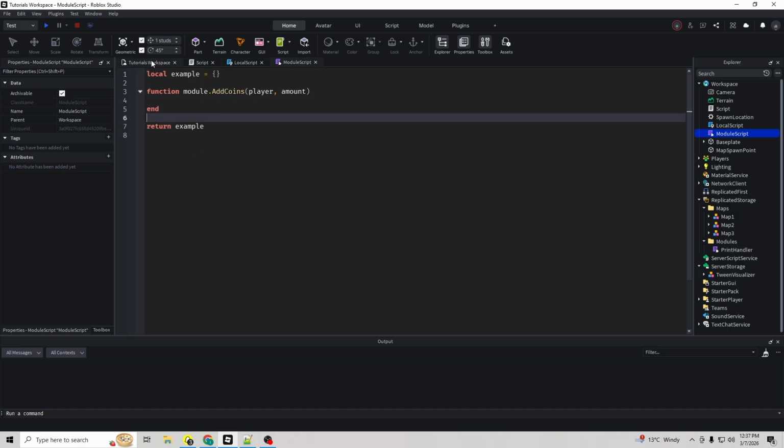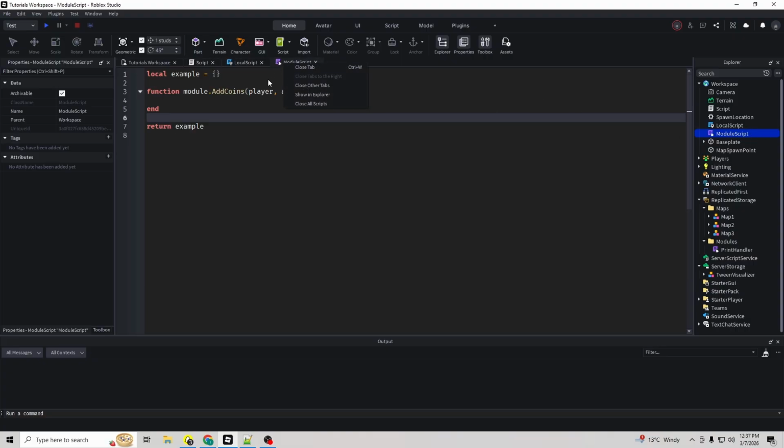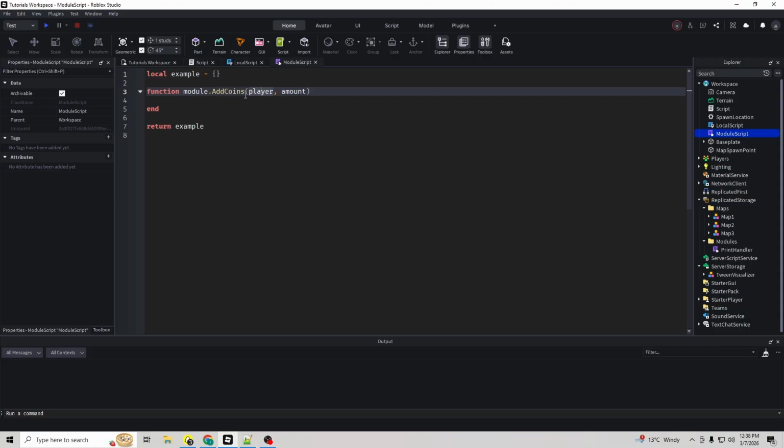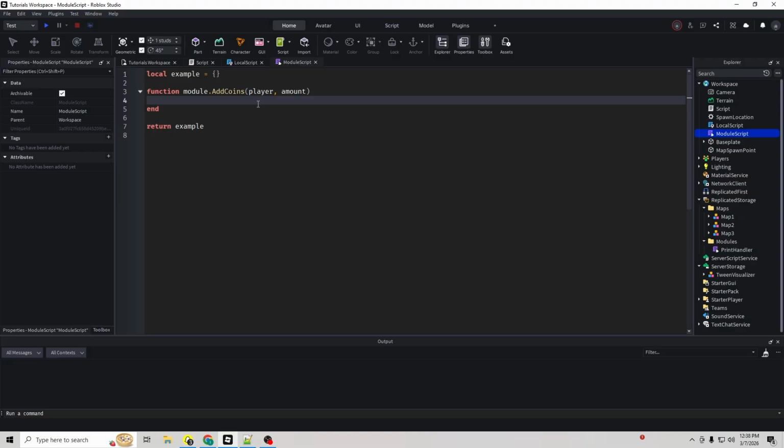And then I would call this module script with a server script. But the difference between a module script is that it can run either on the server or the client. It depends which type of script requires it. So if I required it with a server script, the module script will then run on the server's computer. If I required it through a local script, then it would be running on the player's computer.